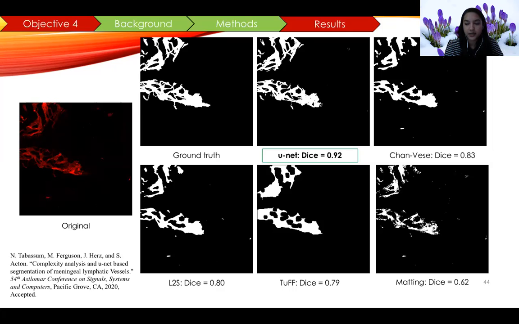This is a high segmentation result, as the highest value the Dice coefficient can take is 1, which indicates a perfect match with the ground truth. The details in the UNet segmentation result are much clearer, even though the staining in the original image is very weak between branches of the vessel.